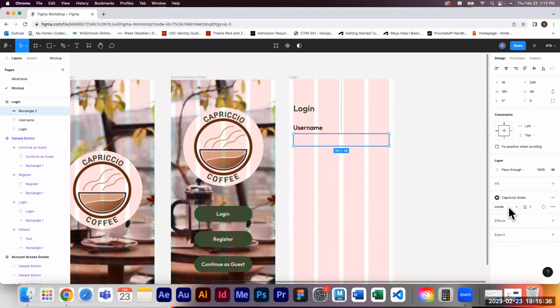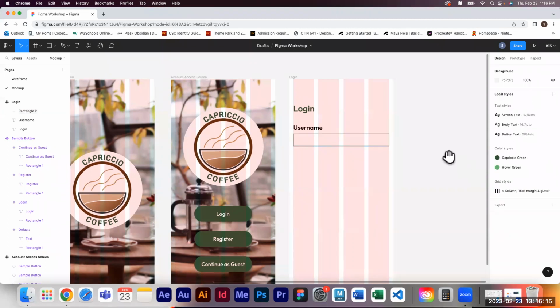So each element is going to have a border. If you click on inside, it's a little bit of math, but if you were to have inside, it's going to count from the borders in. So if you have an element that's like 50 pixels wide and you choose a stroke that is inside 4, it's going to have 50, 49, 48, and 47 colored in. Center is going to distribute it even between the inside of the element and the outside, and outside is going to add it to the outside.